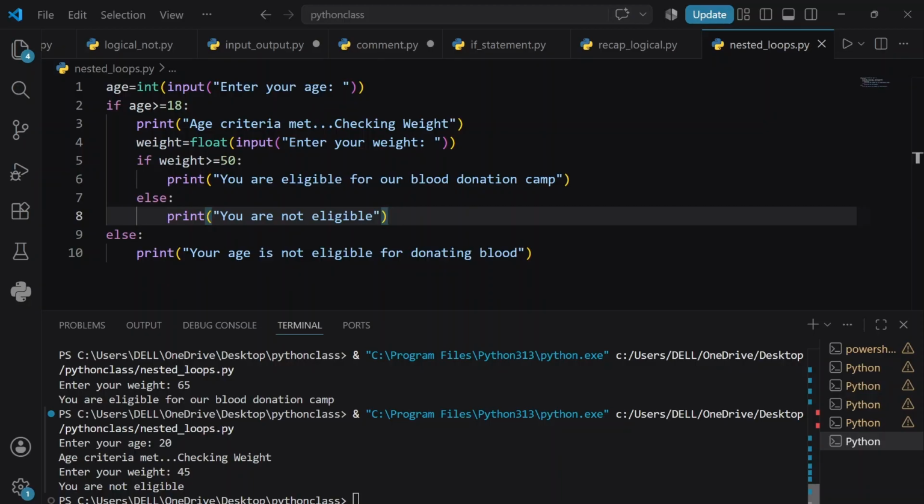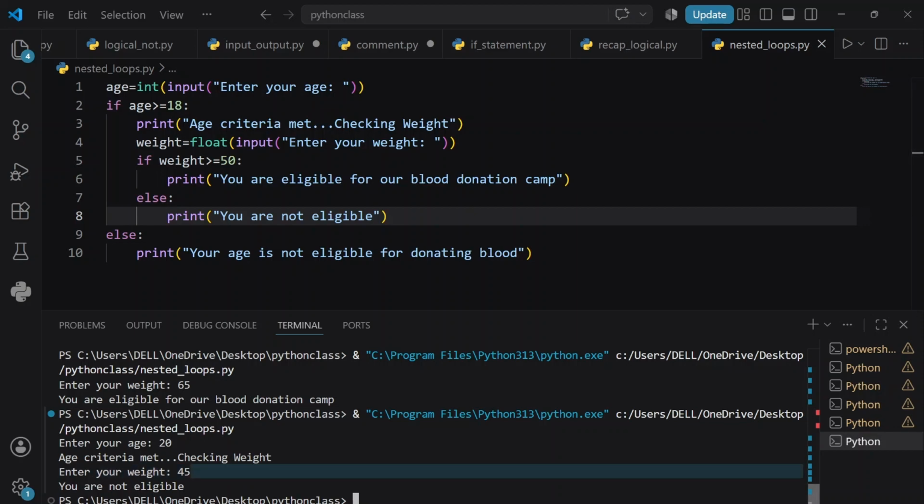It means, as you can see, that initially I am fulfilling the criteria of age, as I am greater than 18. But in the next moment, I am not fulfilling the criteria of weight, as I have said the weight should be more than 50.